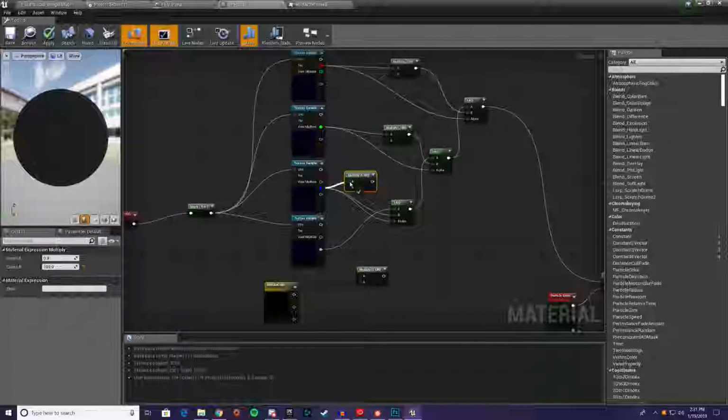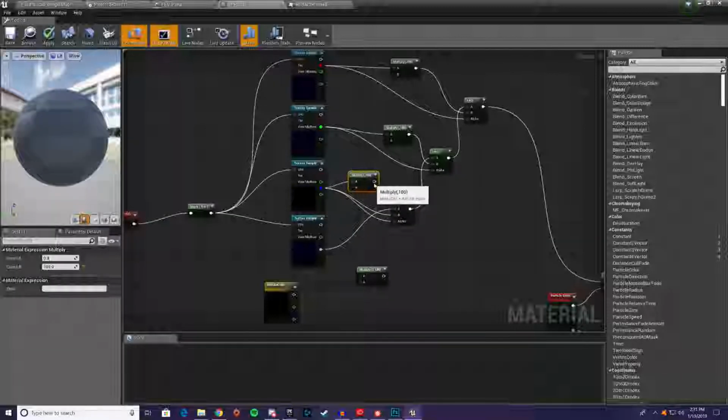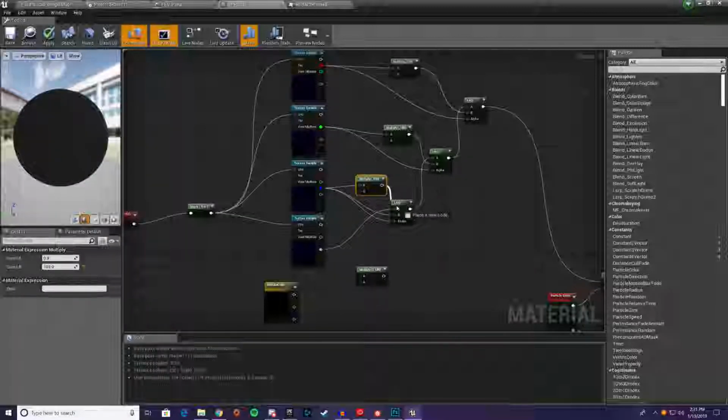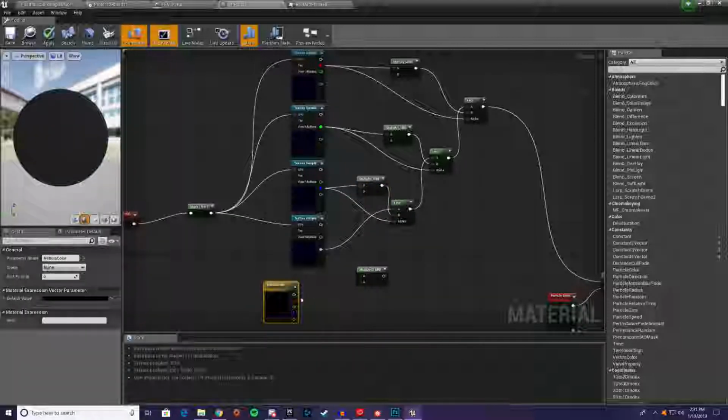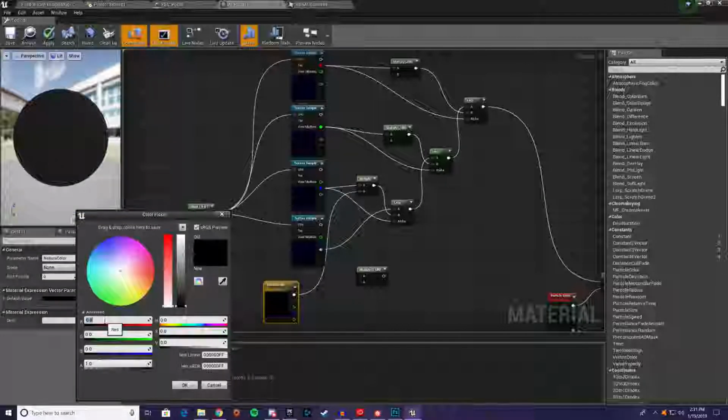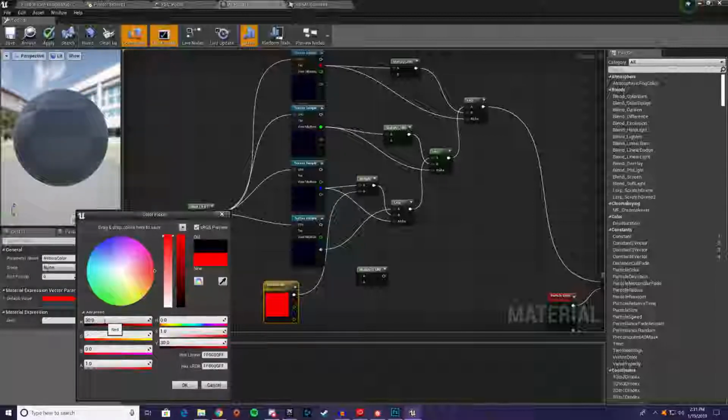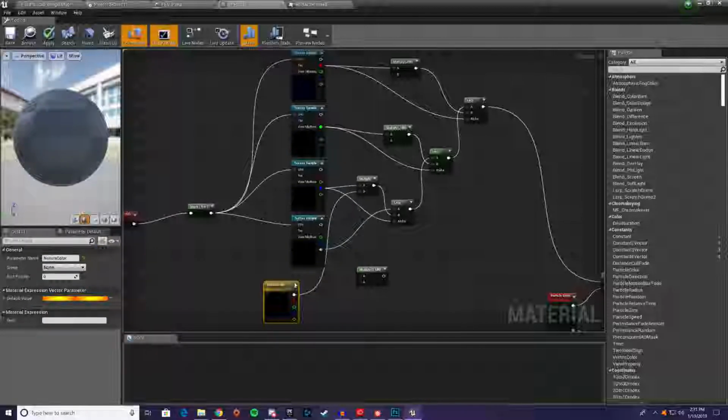So I want to plug the blue channel for the nebula into this multiply, and then plug that into the B of the lerp. Then I want to get this color and multiply that times the nebula. The color that we're going to use is 38.4 and 0. So it's a nice orange color.